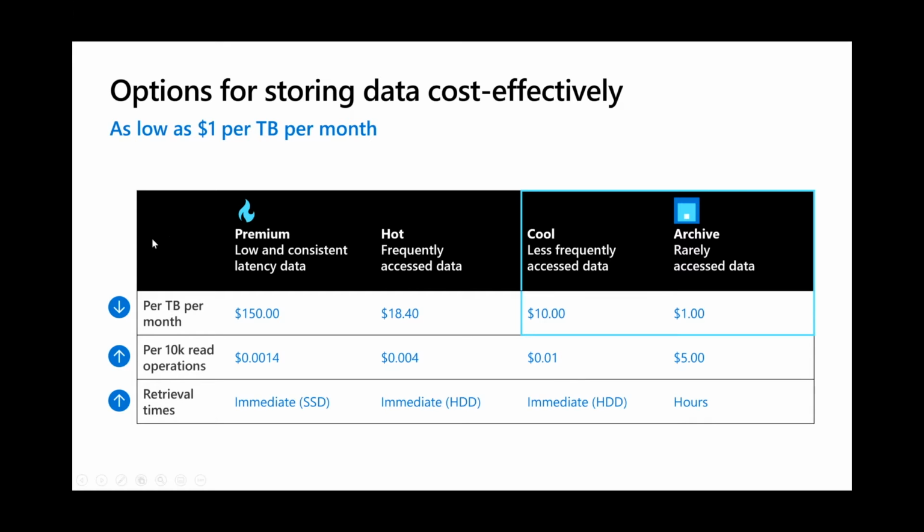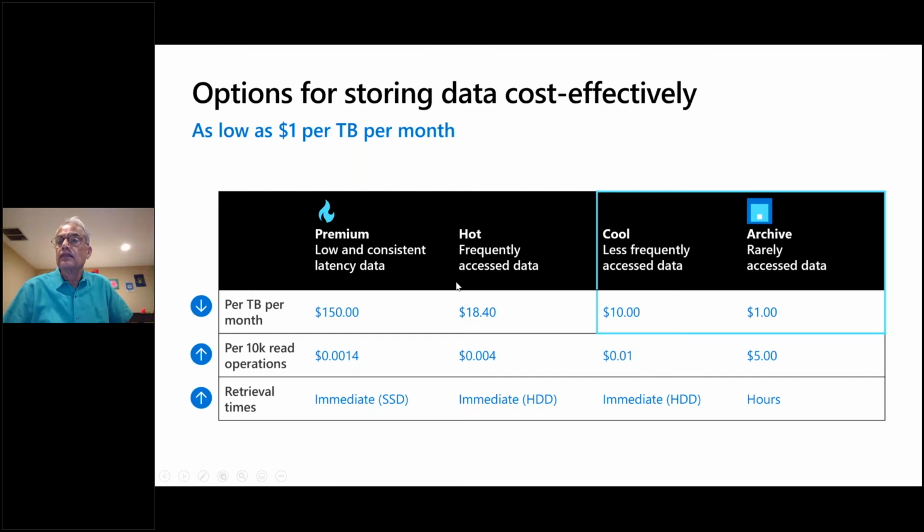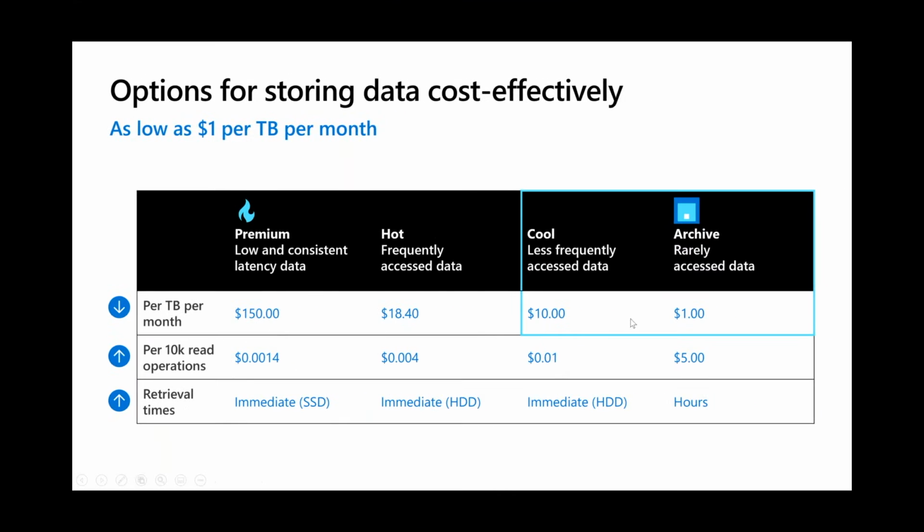In terms of cost effectiveness, this is something I wanted to share with you. Typically you have tiers of storage, and this is where lifecycle management comes in very handy. If you have stored in premium storage, your cost would be somewhere in this range. And if you are storing the data in a frequently accessed storage tier, the average comes out to be 18 terabytes a month. Then if you have lifecycle policies to move the data to the cooler storage after maybe 2 or 3 months, you see how the price goes down, and the archive really comes down to $1 a terabyte. So definitely we have options available, and the technologies which enable the fast retrieval times: premium is all SSDs, and hot is high density disk drives, and same with cool and archive.